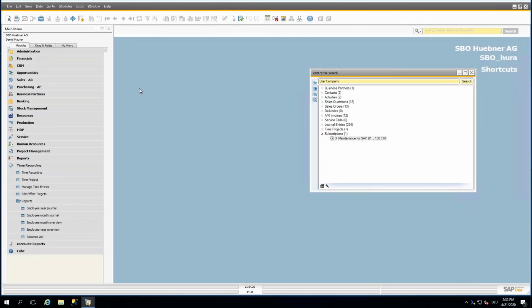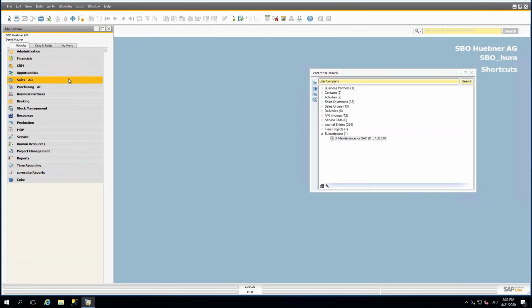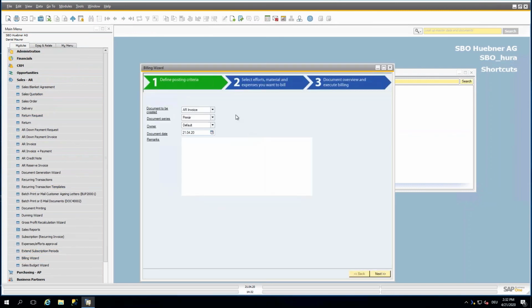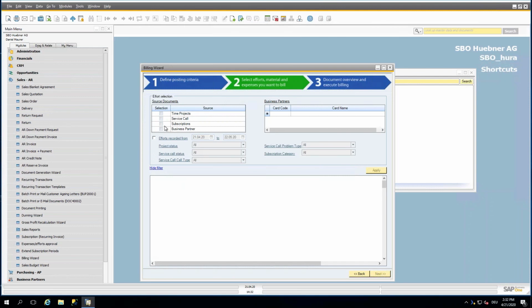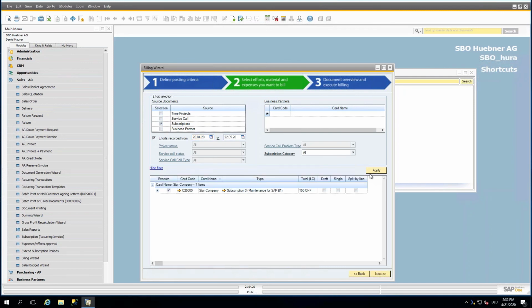And if I go back now to the billing wizard and go to create an invoice, then I can look for subscriptions. In this case, it should be from today on. I apply, and you see, okay, there is a subscription. It should be invoiced today.